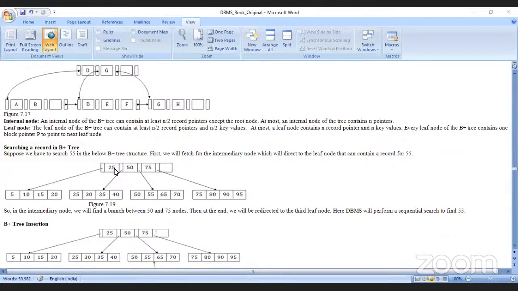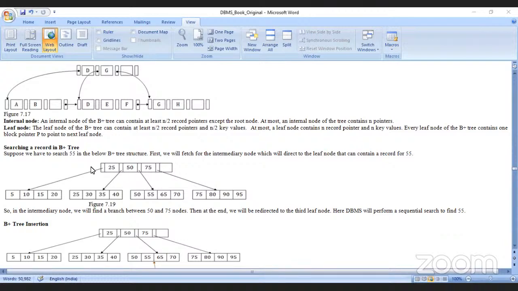If any values are more than 25, they go on this side, but we already have a value here, so more than 25 automatically means less than 50 only. Again, more than 50 goes this side, less than 75 this side. Like that, it can store the values here. More than 75 goes this side.